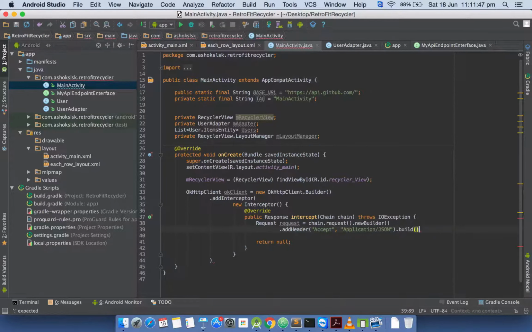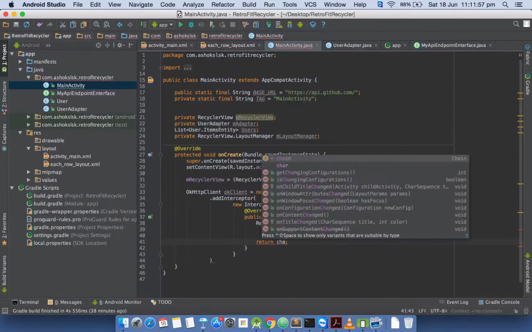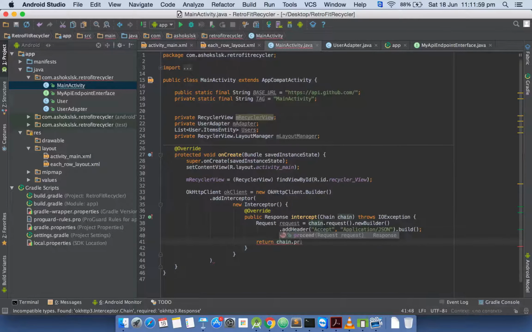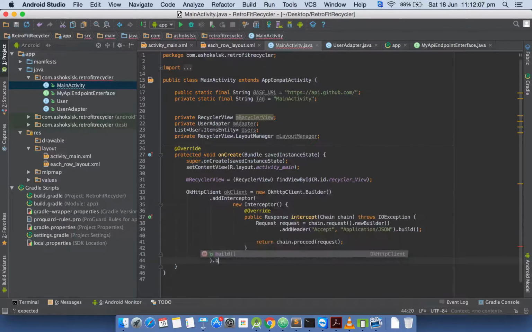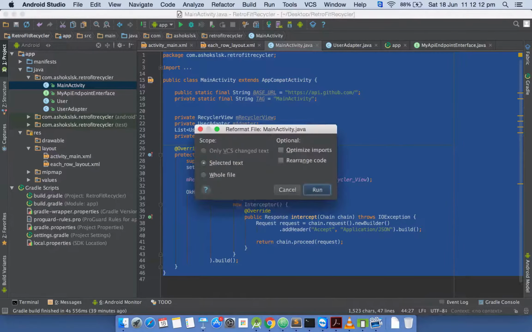Then build. Then we need to return here chain dot proceed, and we have to pass the request. And then, okay, our HTTP call is ready.